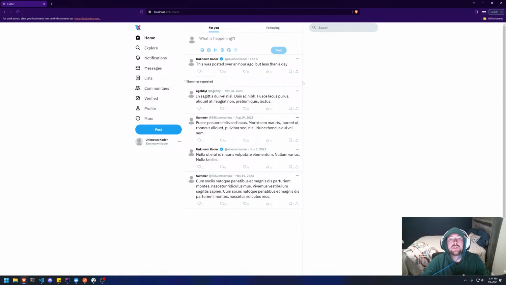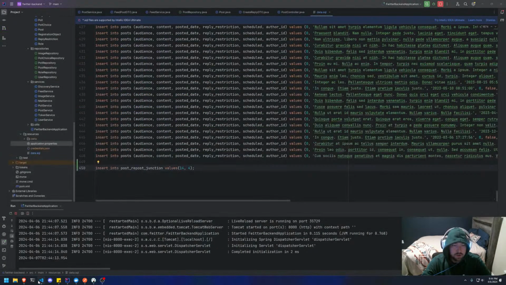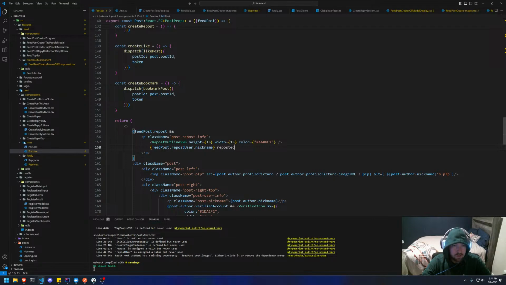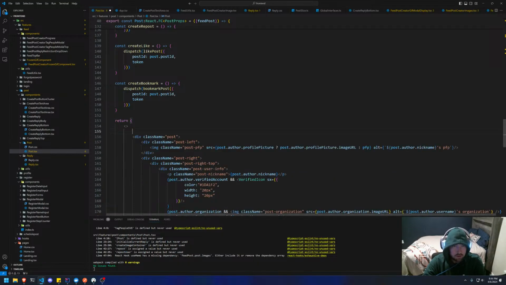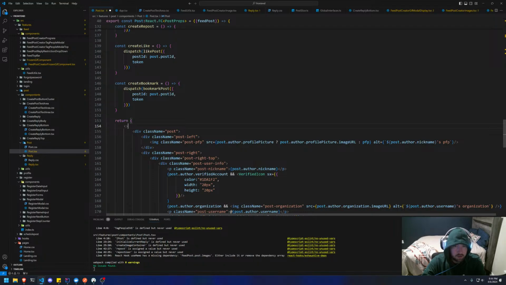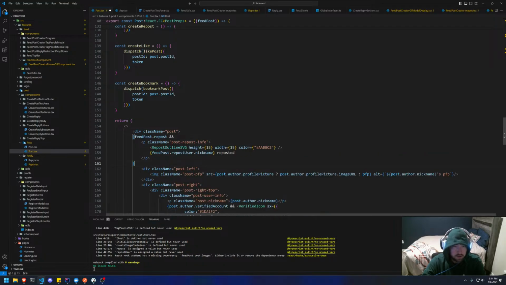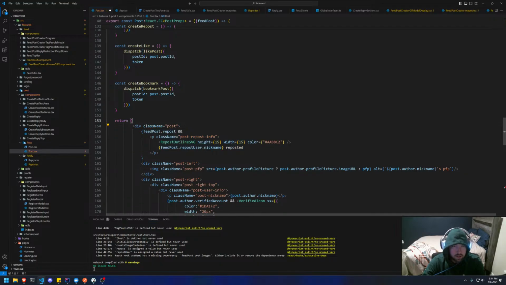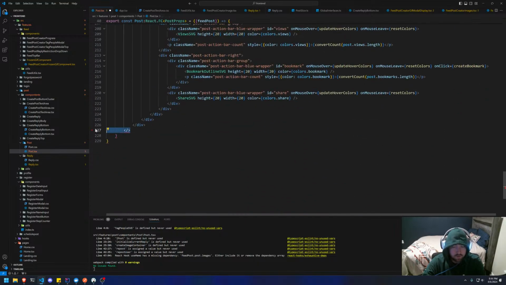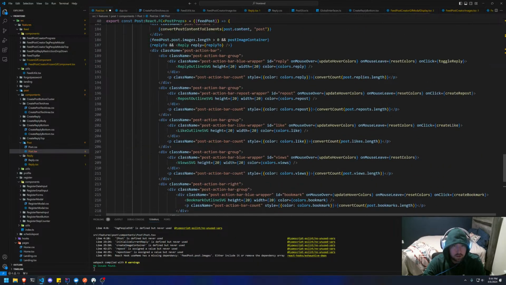Although the issue, okay, so we're going to have to do what I didn't want to do. We're going to have to completely refactor the post. Shoot, okay. So we're going to keep this. We're going to copy this and put post here. Now the issue with this is that post has a flex direction on it, or a flex on it.